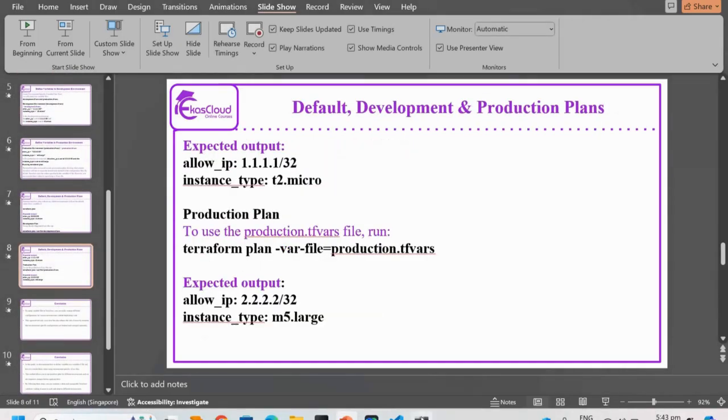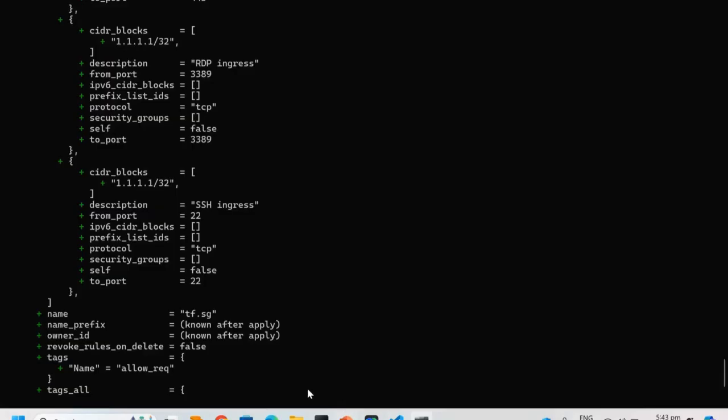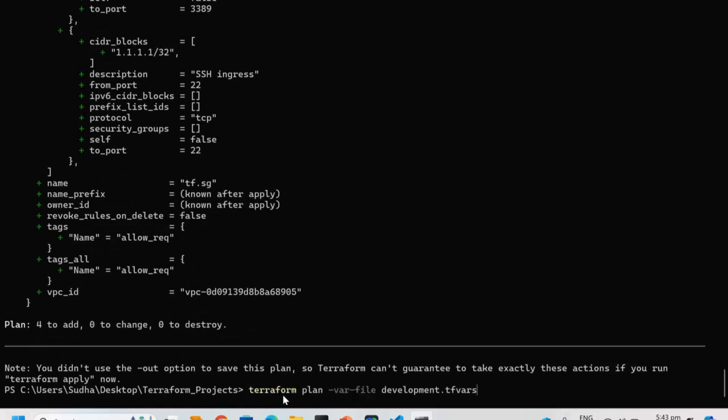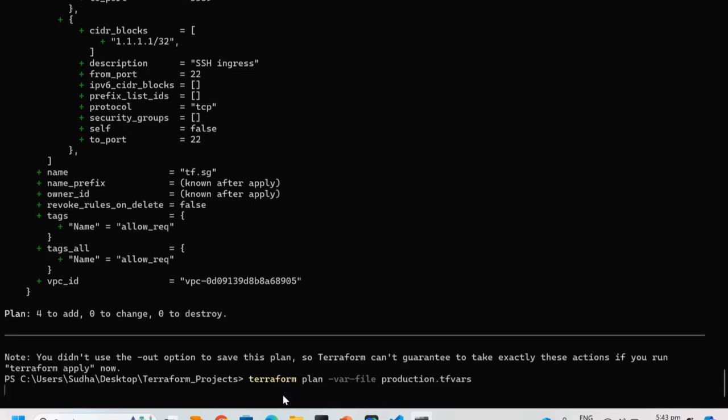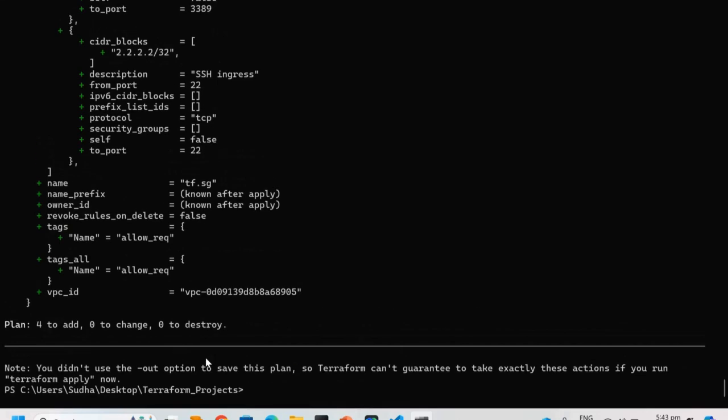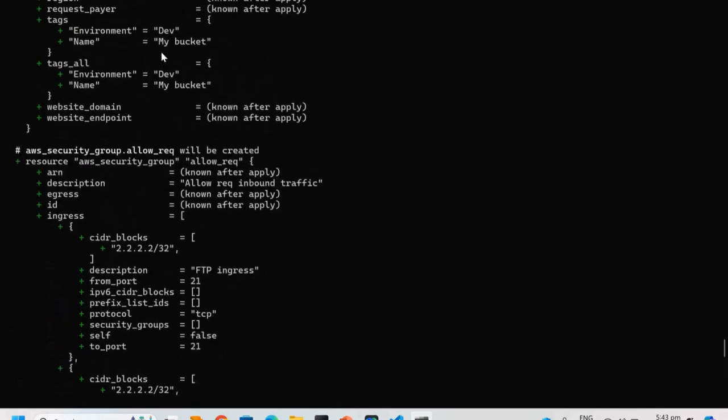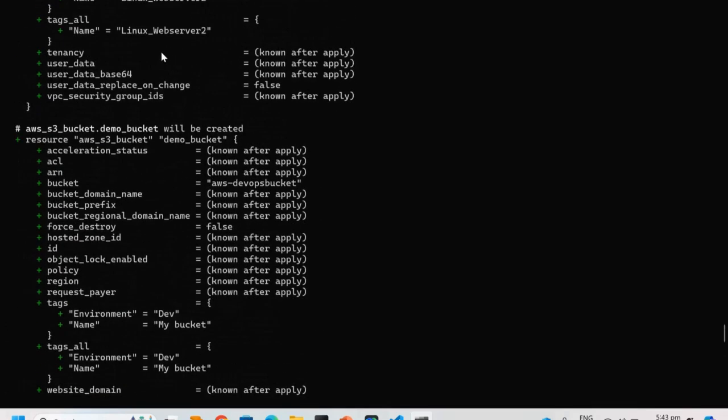Again, I'm going back to my PowerShell. Here, instead of this, you have to type production.tfvars. Now it will show a plan to create with the IP address 2.2.2.2/32 and it will create the instance as m5.large.